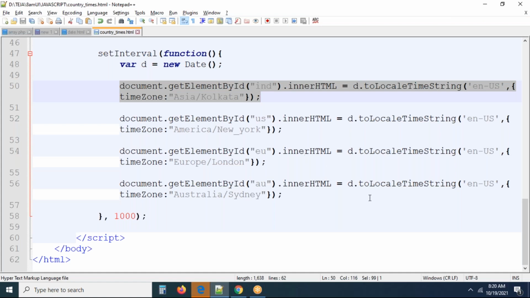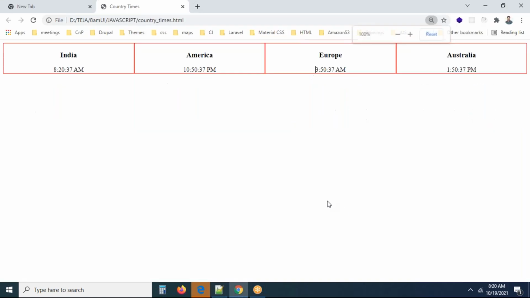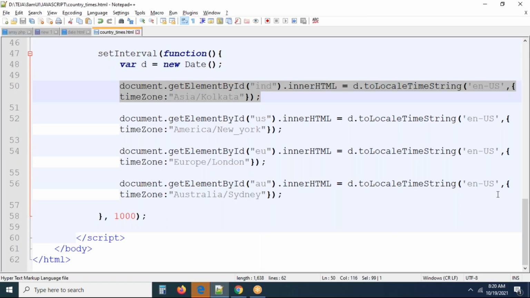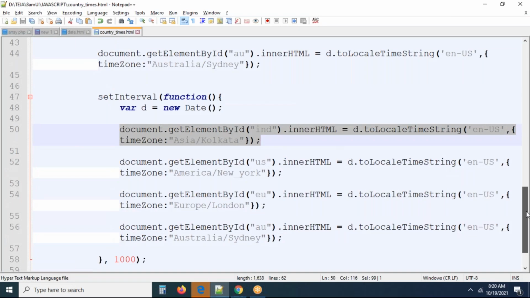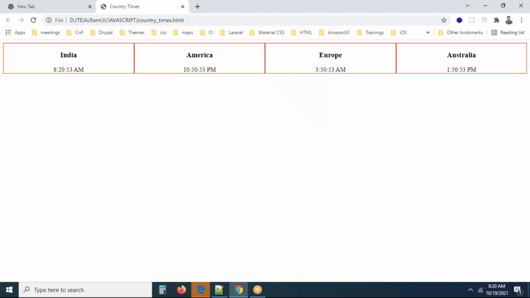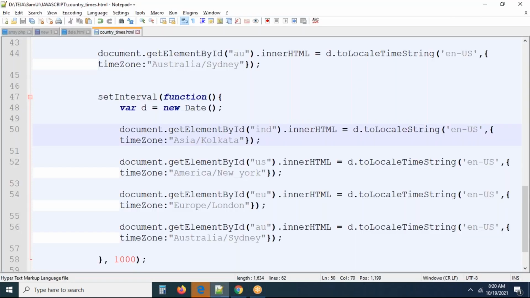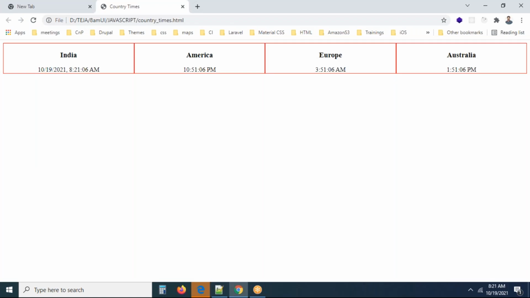Actually, if you can display the date and time also, I think it will be better. Why? Because here we are not displaying the date anyhow, right? So toLocaleDateString, right? So we can write toLocaleString, I believe. Just if you write toLocaleString, you will get it. So is it working? What happened? toLocaleDateString, only the date string, and you will get only the date. Okay, this is fine. 19, and you're getting this date as well.